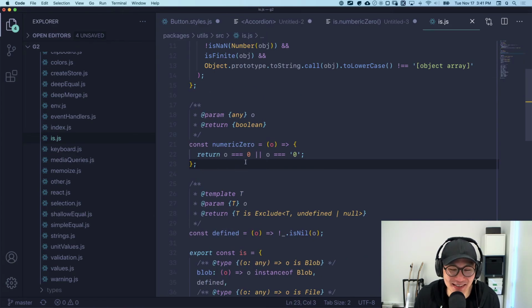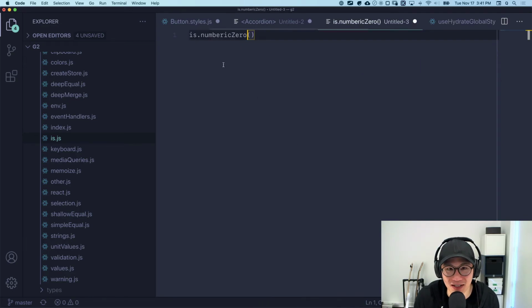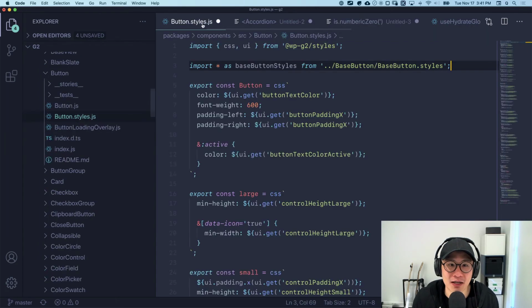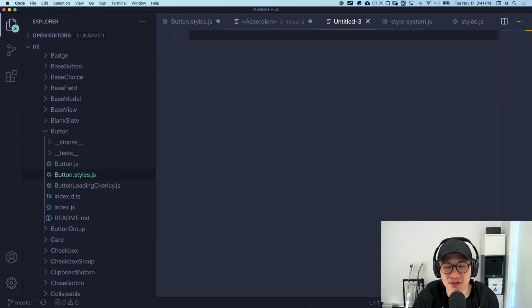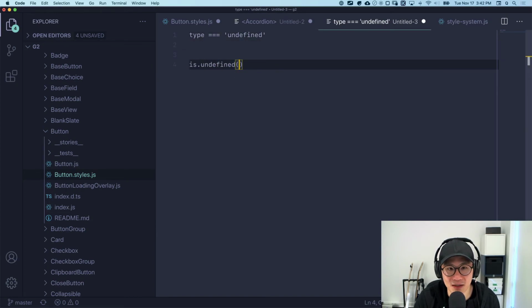It's so dumb. It's so primitive, right? Like, is this thing a 0 or are you a 0 string? Which is important for certain use cases. But by having a utility like this, it makes it so much easier to read and write code, right? Because I've noticed this a lot in G2 inside of Gutenberg, where you do something like this: is type equals undefined or whatever. So if you can just do this as undefined thing, it's just nicer to read.